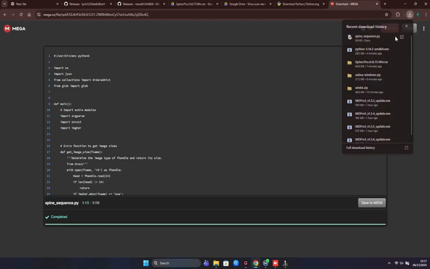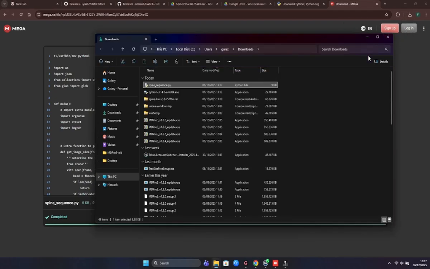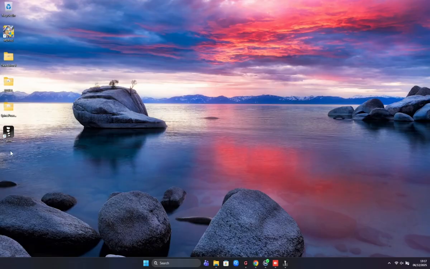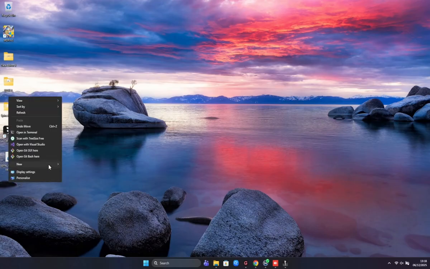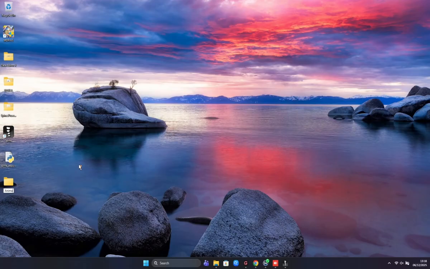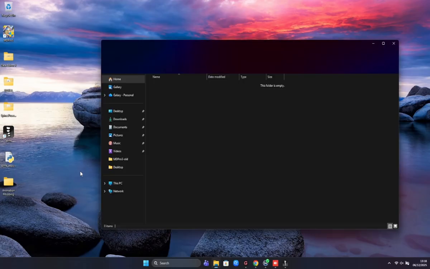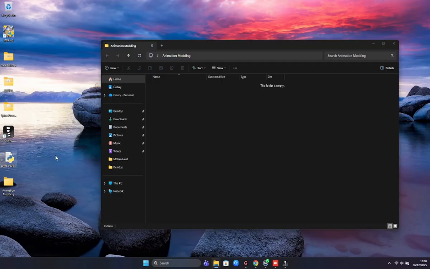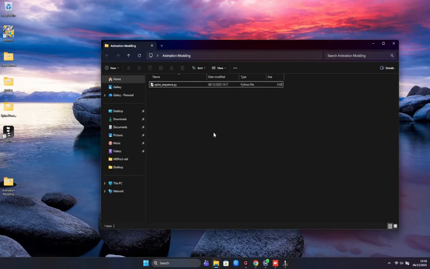Here we have the spinesequence.py script. We will cut it and we will paste it on the desktop. Next you create a folder called animation modding. You can call it whatever you want, but this is just to stay organized. Then you open up the folder and you drag the spine sequence Python script into it.